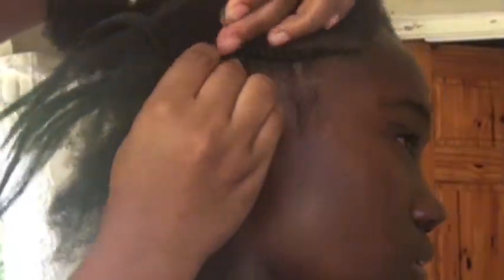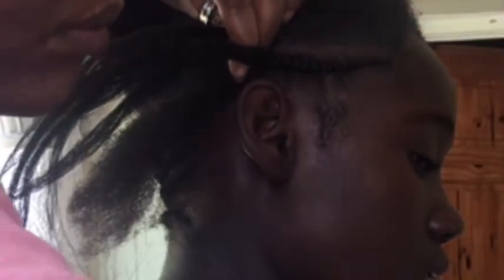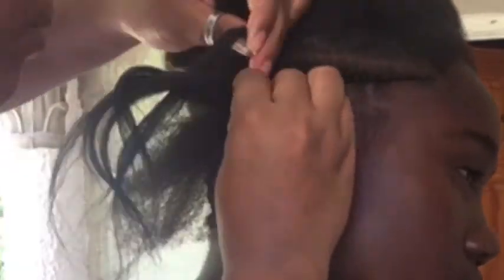Guys, one common question that most hairstylists get asked is, how much braid or hair do you apply to a particular braid, whether it be cornrows or just regular plait? It really doesn't have a specific amount. It all depends on the thickness that you're looking for.